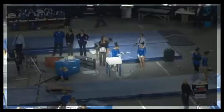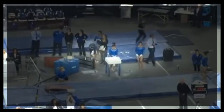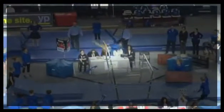And again, you're basically starting with the new vault, so that's meet number one. That's the Oklahoma meet for Brandie Jay with that 1.5. So she'll be a little bit behind cleaning up the landing, but you get to a point where you're comfortable with throwing it in the postseason, and that's where Georgia wants to be.